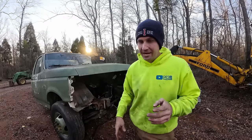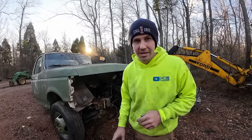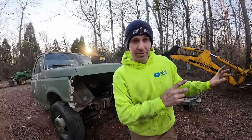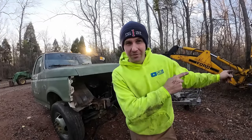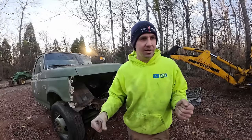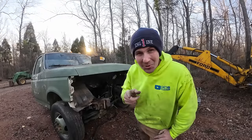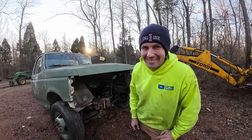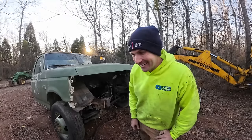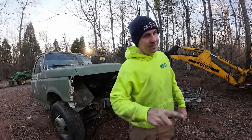Some more disassembly on that. I've got some new parts sprinkling in already, so we can kind of start the reassembly process on some of these components. The only distraction will be that third function kit on the 555, which has come in from Summit Hydraulics, but I got to get some hoses made before I can get it all hooked up and wrapped up and make a video on it. And then the end of December, we're going to introduce you to the new Captain Kleeman World Headquarters. Oh yeah. If it hasn't collapsed by then, though, that's gonna be the key on that one.